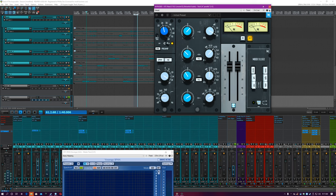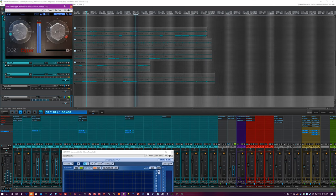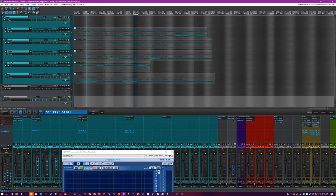So I'm just bringing out the top and the bottom a little bit since it's in parallel, and then I'm clipping it really hard, acting as a ceiling so as to keep it consistent. This just helps it feel more consistent dynamically, and it's only blended in a little bit, but you can really hear it when it's not there.